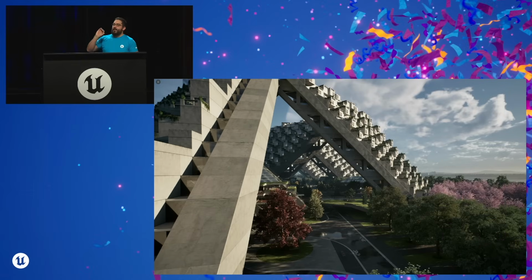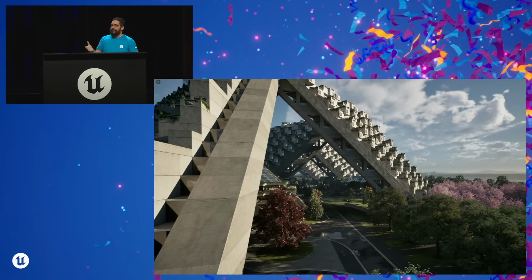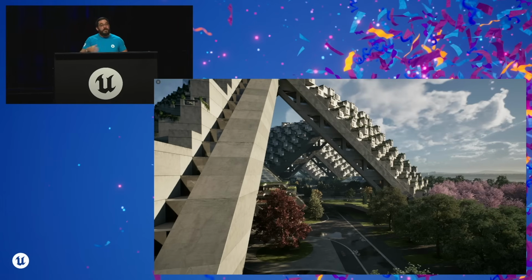On the GPU side, obviously I have to talk about this, there is an additional cost to using virtual textures. And the short of it is that we have to first sample the page table to figure out where in memory all of our tiles are actually stored. So there's like a little layer of indirection, a little bit of an extra sample. So you do have to keep that in mind. Not necessarily going to be a huge issue if we've just got a bunch of regular texture samples in our default material, but if you're using like a virtual texture flow map to look up another virtual texture, to look up another virtual texture, and so on and so forth, that can get a little squiggly.